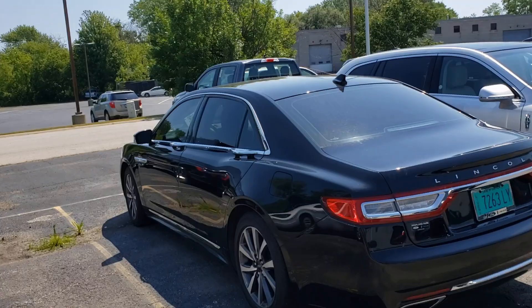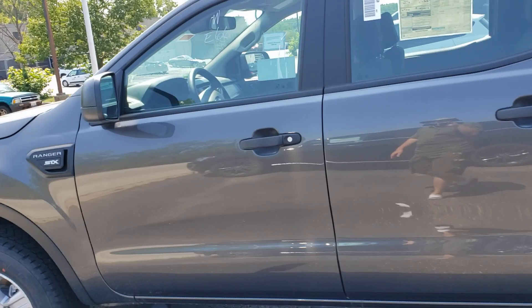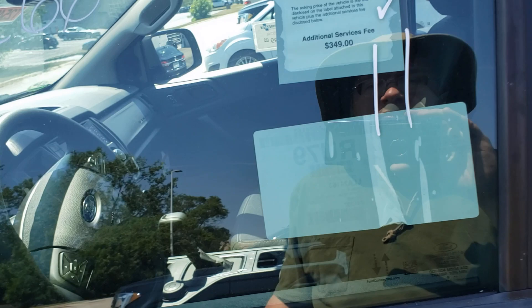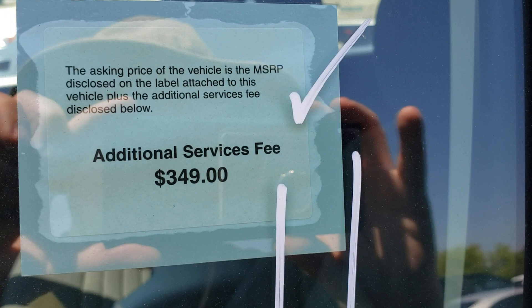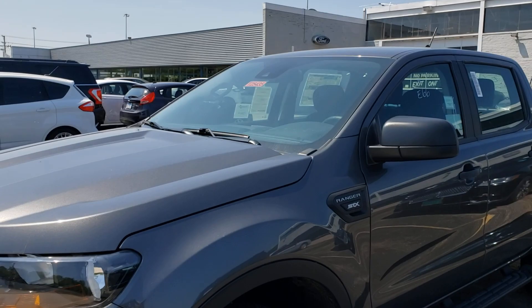This is a new Ford Ranger, supposed to be the cheaper, smaller version of the very famous F-150. It is locked. It looks like it's the base model SXT, but the point is this sticker - the asking price, the MSRP is disclosed on the label, but then there's an additional service charge of $349. I really wish that someday car manufacturers and dealerships would agree on a price that's just going to be the same no matter what dealership you go to.